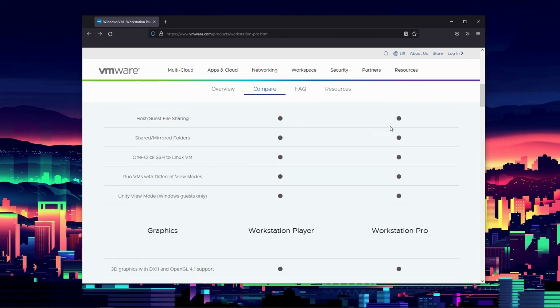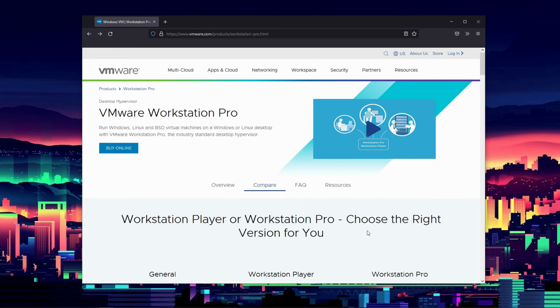So yeah, that is something to take a look at if you are needing a more high-end piece of virtualization software. The average user definitely does not need something like this, but for more high-end things, like development and IT professionals, this is where you want to look if you need a good piece of virtualization software.